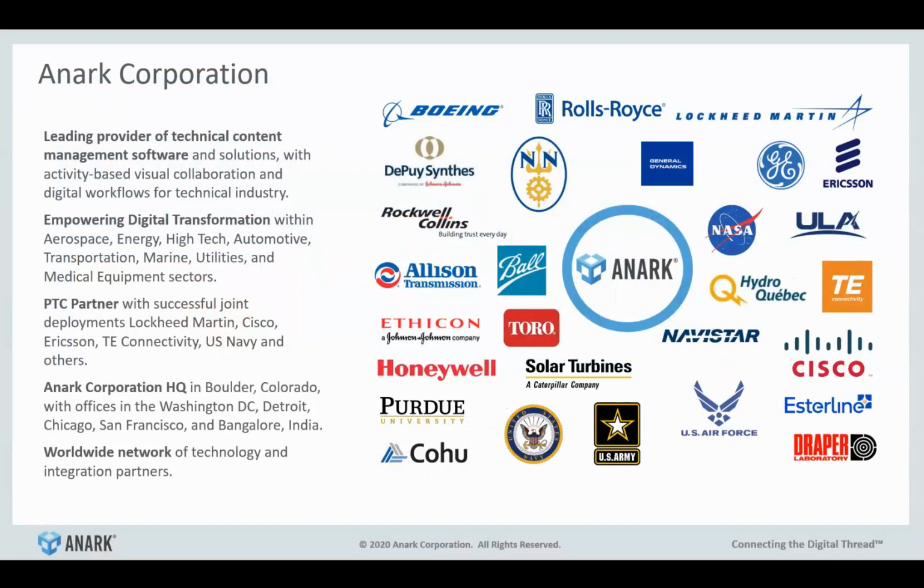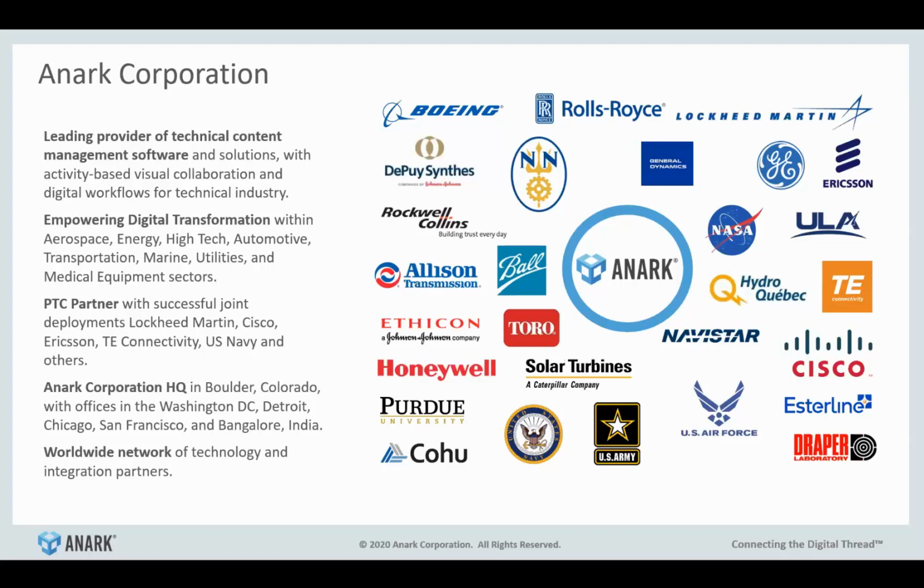Just briefly, I thought it would be good to give you a sense of who Anark is and what we've been up to. We're really focused on providing technical content management software solutions into the manufacturing sector. And these content management solutions provide activity-based visual collaboration and enable digital workflows, all based on the technical information that's created and then used throughout the product lifecycle by manufacturing companies. So we've been empowering this digital transformation within the manufacturing sector for about 20 years now.